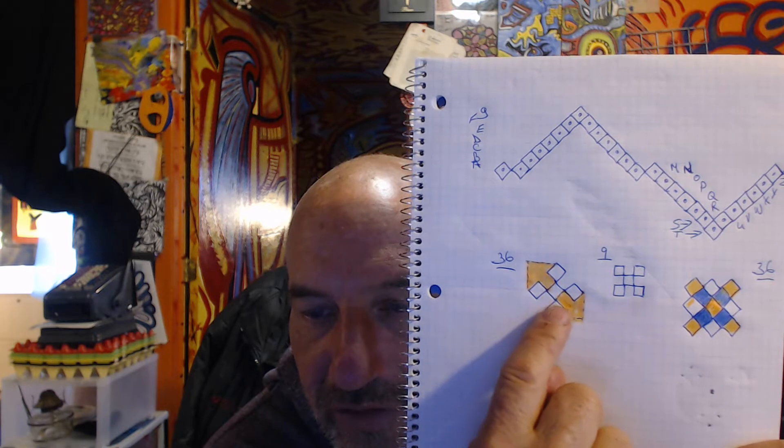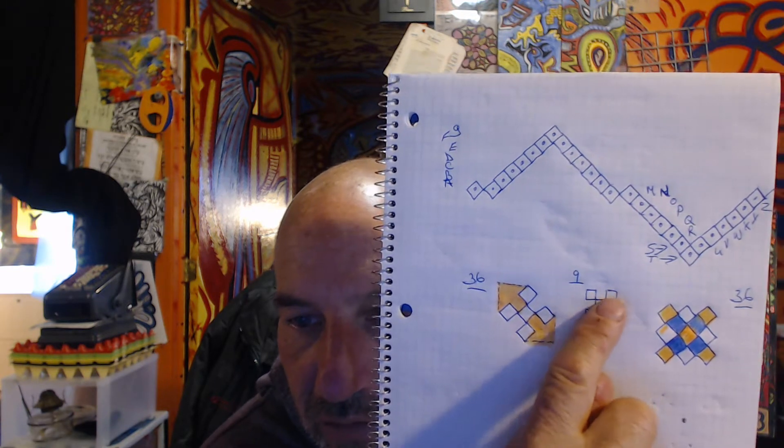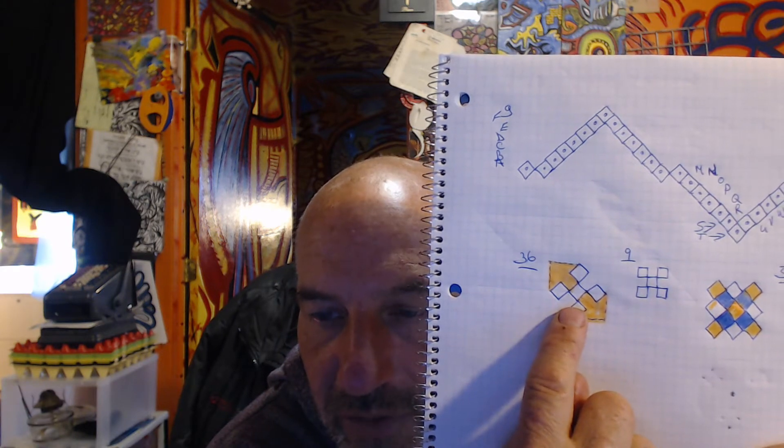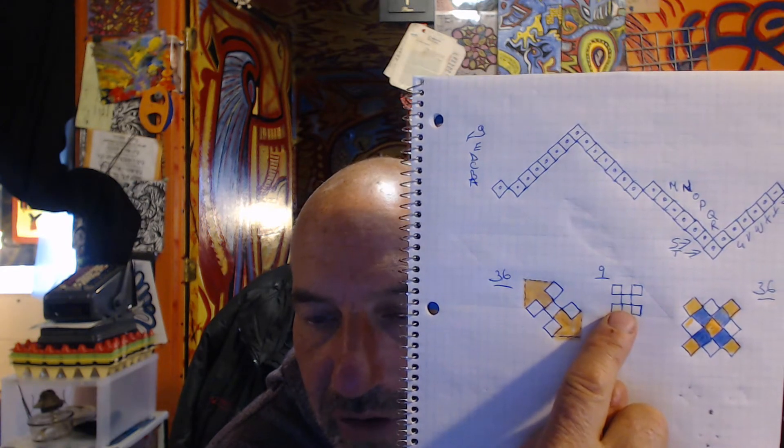Look how small it is compared to this design over here. And there's one, two, three, four, five, six, seven, eight, nine areas. One, two, three, four, five, six, seven, eight, nine areas. This is your nine areas on the 45 degree angle. This is square on the 90 degree.